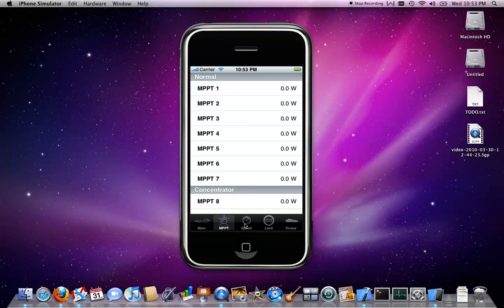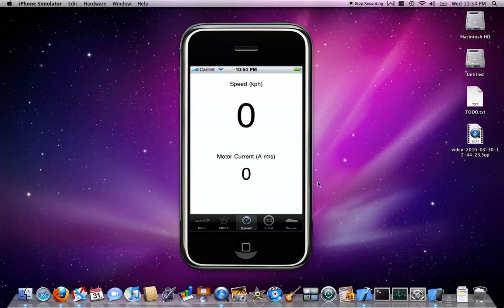The next tab we have is a speedometer, and I have this page mainly so that people in our chase and lead vehicles can know exactly how fast the solar car is going and not have to eyeball it. And so I have the speed of the car and the motor current, which, as I mentioned before, is torque, as simple big numbers so that they're easy to read. And then we come to the last two tabs over here on the right.